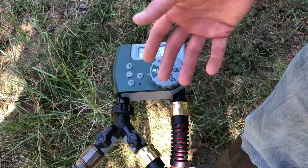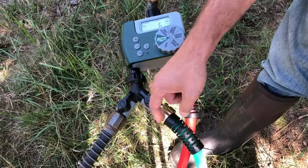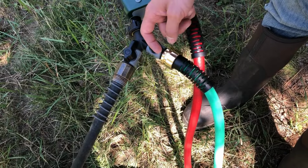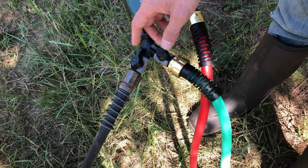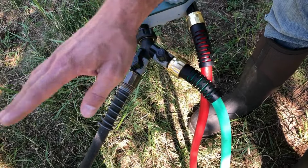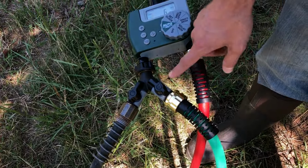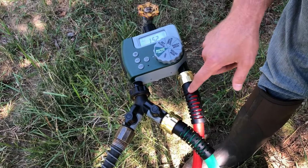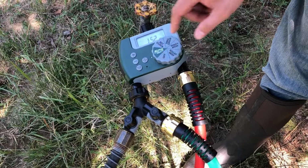And because we were limited to 2 stations, we had to combine 2. So you can see I put a splitter here. This particular line is running over to the greenhouse to water the tomatoes and other stuff that we've got there. And this one is running up to the coop to water the birds. And I'll show you how we've got that set up. And then station 2 is running over to the blueberries. And so what I'm going to do is turn this on manually and show you what it looks like.